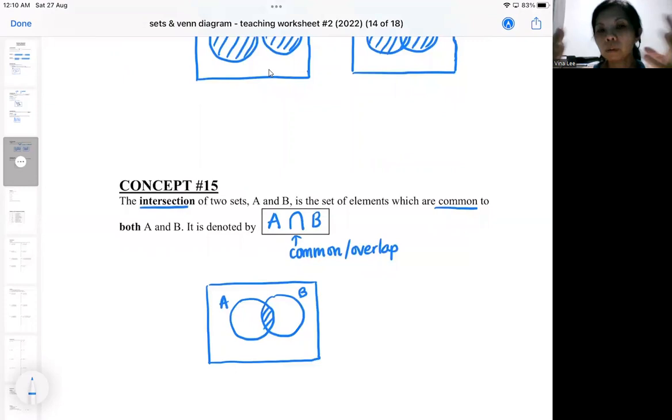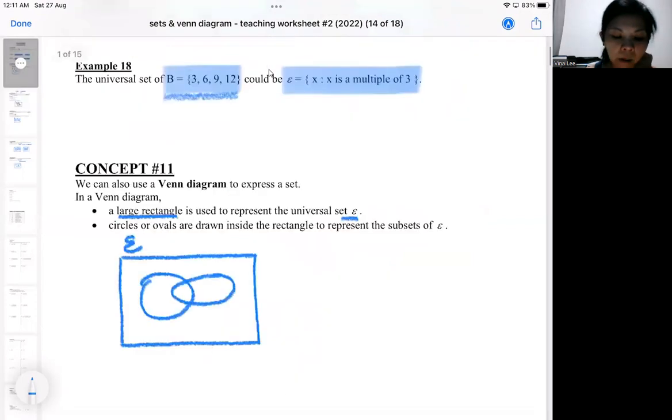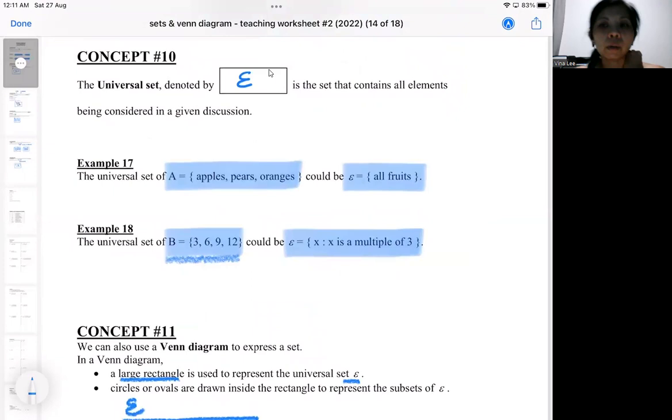These two, the union and intersect symbols, can easily get confused. And if we put them together with the A complement, it gets even more confusing. Make sure you understand all these features first before we go to some numerical examples. This will also be closely related to the third teaching worksheet, where you will learn the shading.